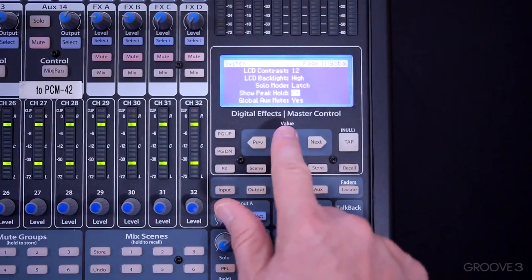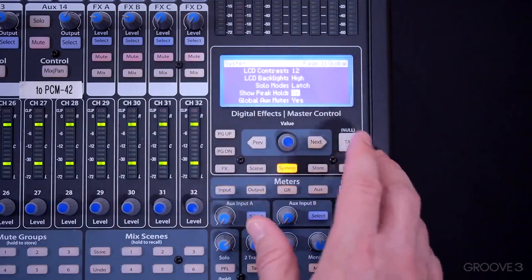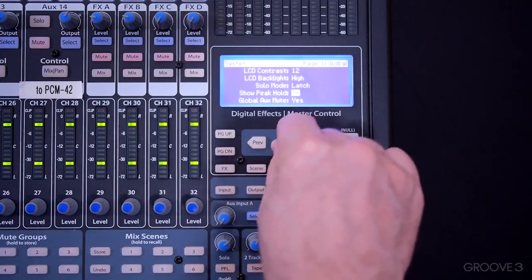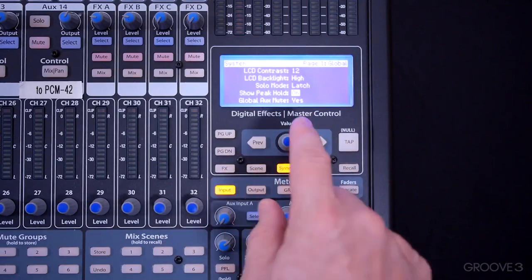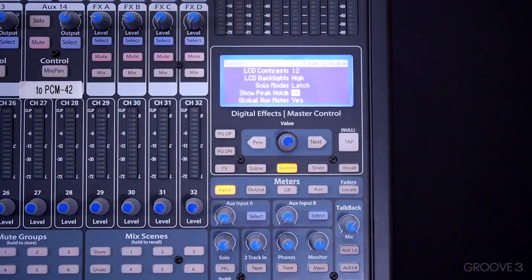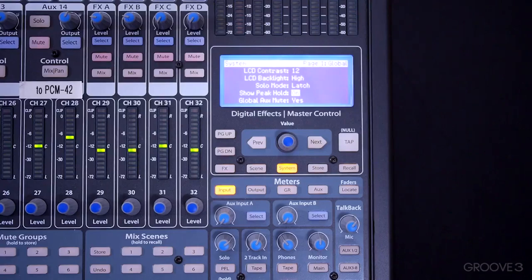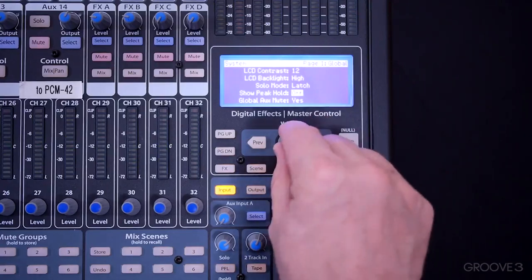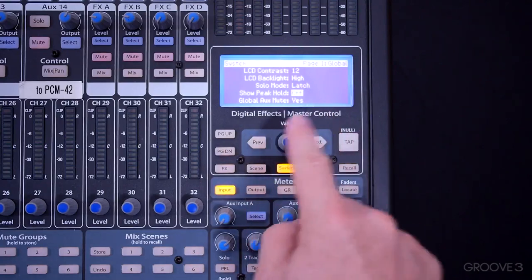Now you do have the option to show peak holds. All the meters on this board are peak meters. So I'm going to play back a little bit and show you what peak hold does to the meters. It's kind of as you'd expect. You've seen this on other audio equipment, that it actually hangs onto the peak for a few seconds. It's not surprising what it does. If you like to see the peaks held that way, then that's great. I normally leave that off, and that is off by default, but it's kind of a nice option.